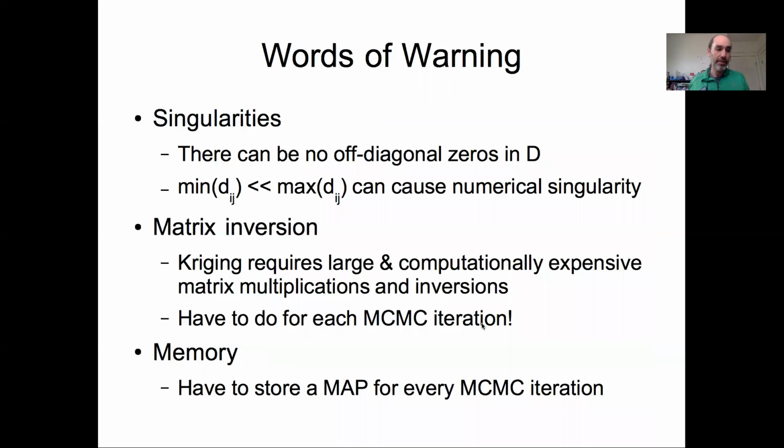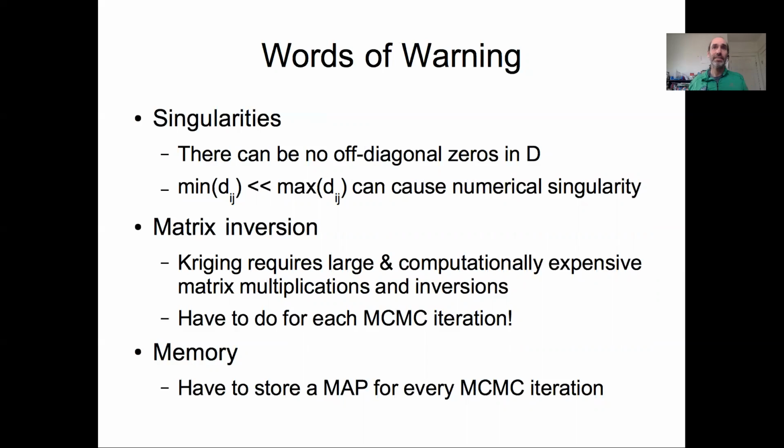Before we wrap up spatial covariance models, I want to end with a couple words of warning that spatial modeling is non-trivial. Even though we can write down a spatial model in a way that really doesn't add much more code to our maximum likelihood or Bayesian model, it can add a number of additional challenges to getting those models to fit well. So one of the challenges when working with spatial models is singularities.